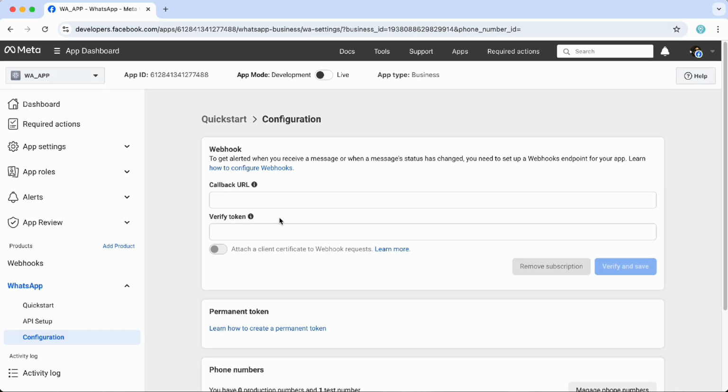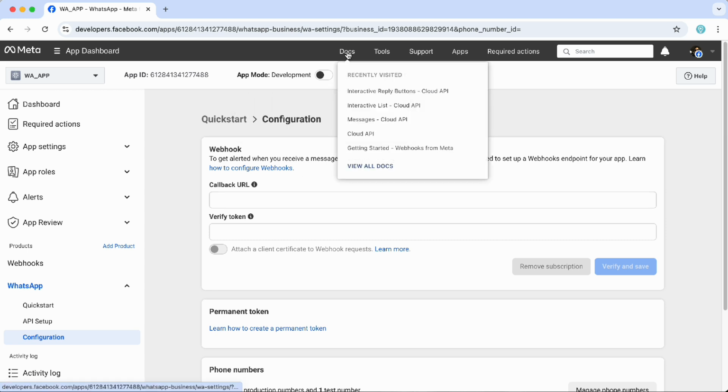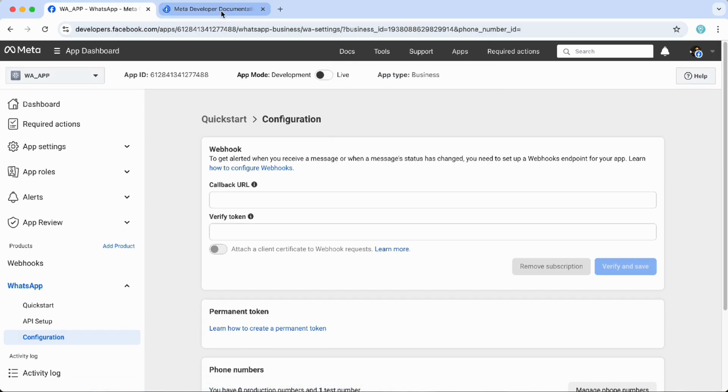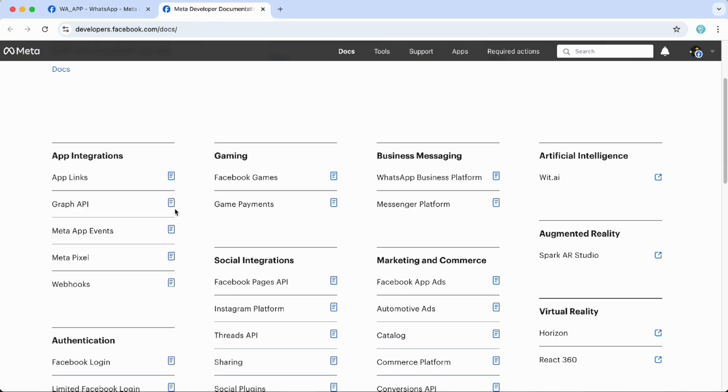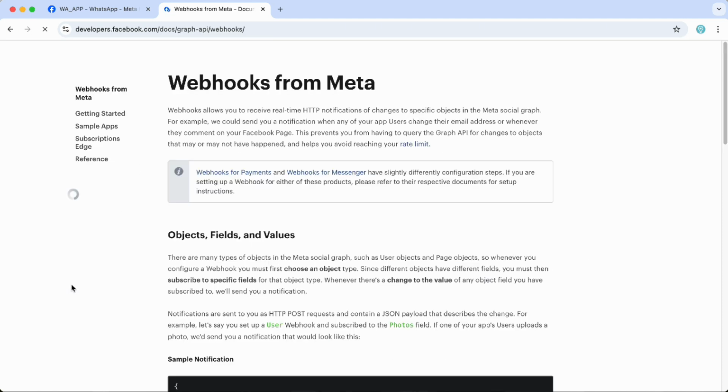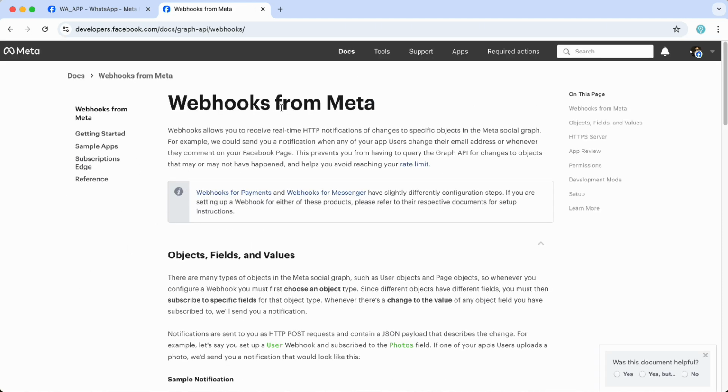So let's check the docs to see how to configure the GET endpoint to verify our webhook URL. Let's click on docs on the top bar, and I will open it in a new tab. Under app integrations, let's click on webhooks. And on the webhooks from Meta page, we can click on getting started in the left menu.